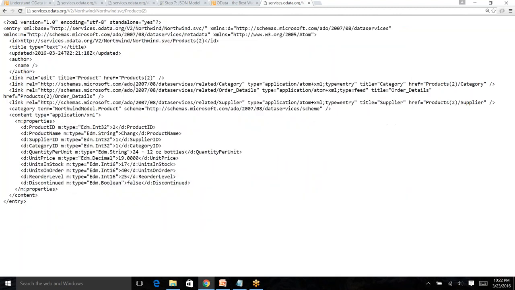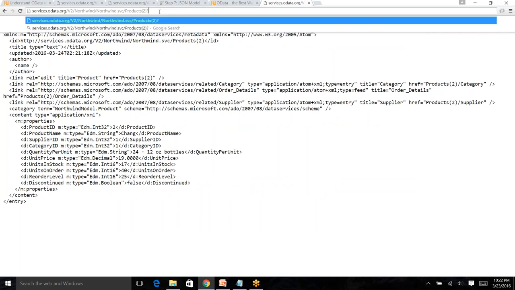Okay. Now let's say I wanted to request it in JSON format. I use this system query option. I will explain later why I am using it, but for now just remember it.